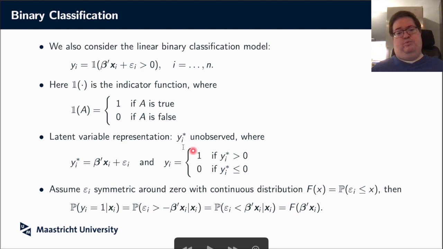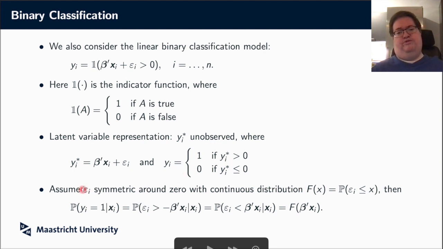So one particular example where we give a meaning to that latent variable is, for instance, in econometrics and discrete choice models, where you look, for instance, at the customer deciding to buy a product or not, where this linear part would indicate his utility. So there are features of that product, and if he likes the product enough, so if his utility for this product is high enough, larger than 0, he will decide to buy it. Otherwise, he will decide not to buy it or buy an alternative product.